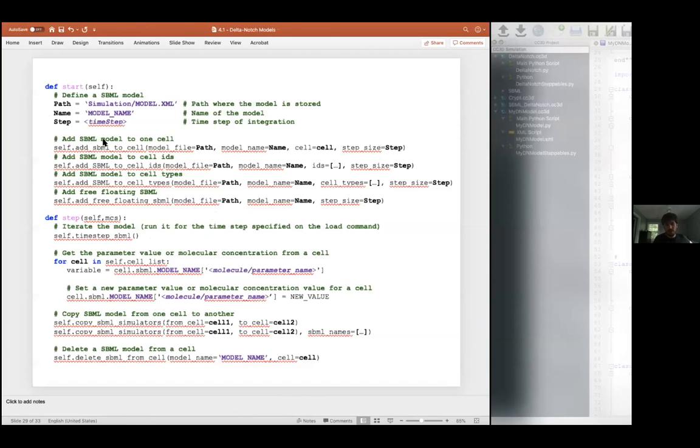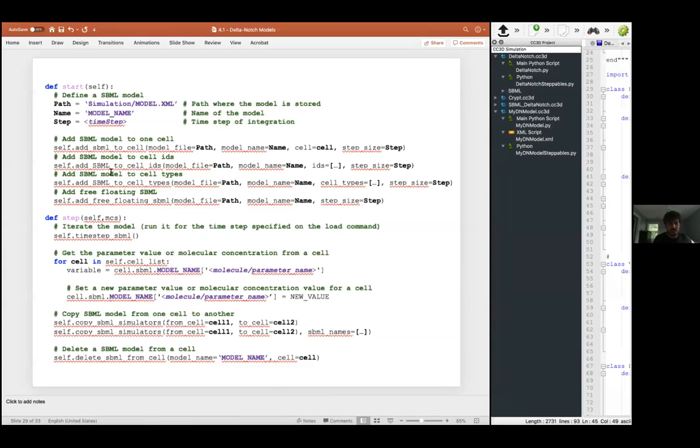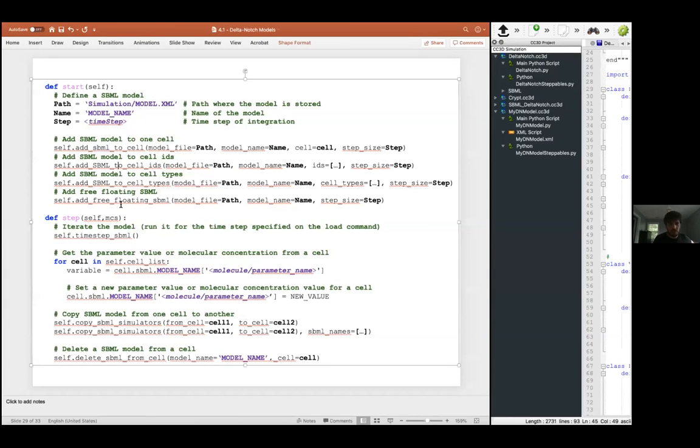commands as before, right? It's just that on the drop-down menu of CompuCell, we'll be using a different set of options. Instead of Antimony, you have SBML, but apart from loading the model and the fact that you have to specify exactly where your model is on your computer, everything else looks exactly the same.